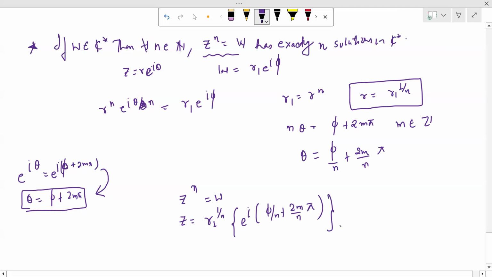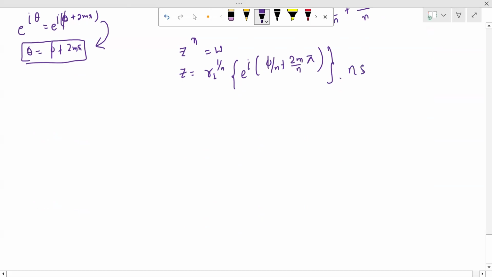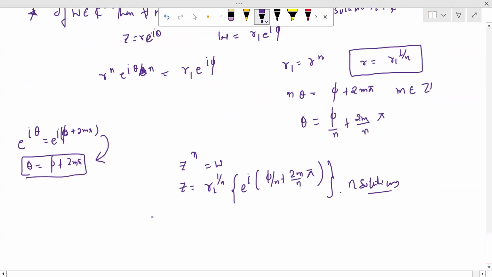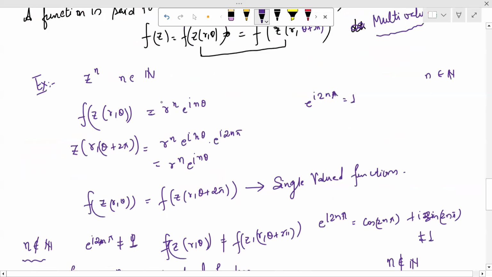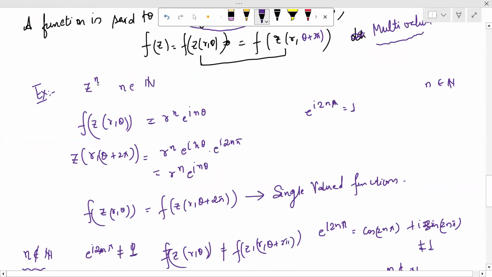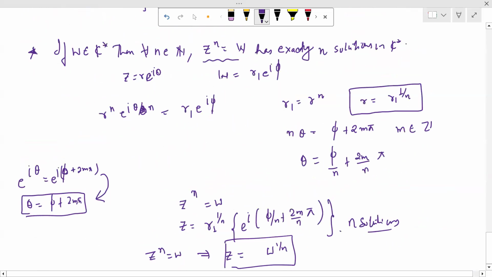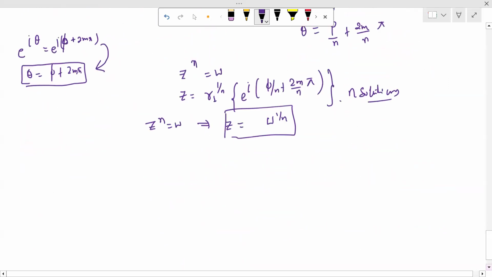So in totality, how many solutions does it have? It has n solutions. So clearly, that also implies that there is existence of nth root. So this is clear. I actually directly started from z raised to power n. I forgot to tell you that there would always be a solution corresponding to z raised to power n equals w. So there would always be some complex number associated to z raised to power n, and there would be in totality n solutions to such equations in C star.